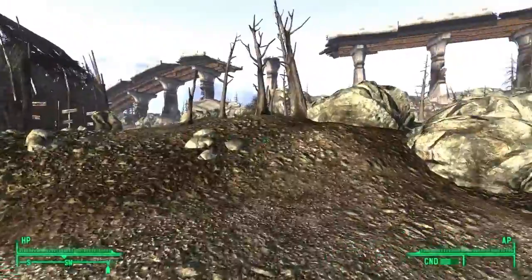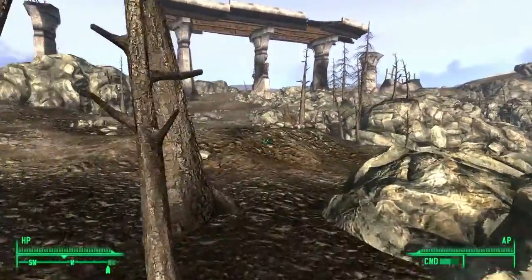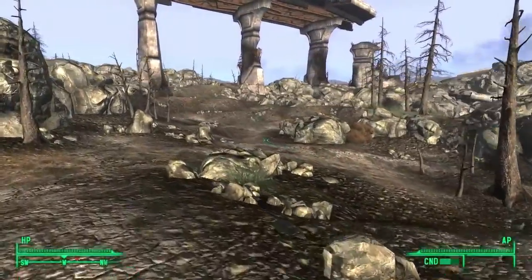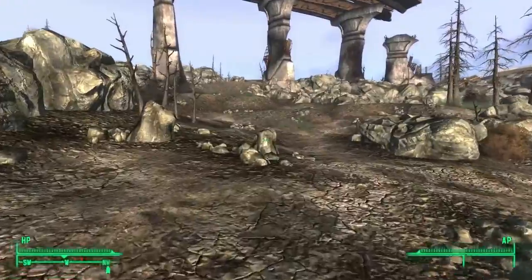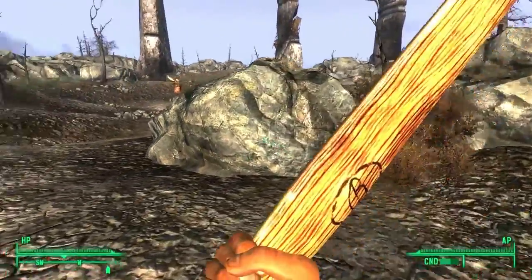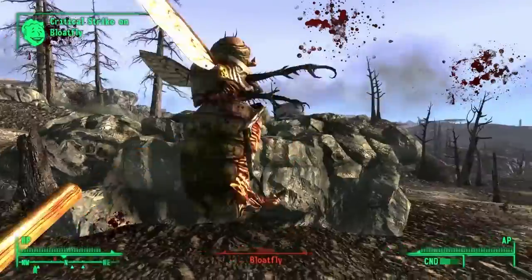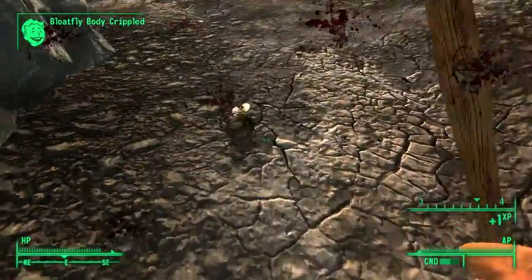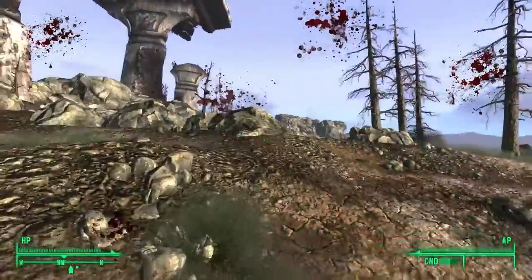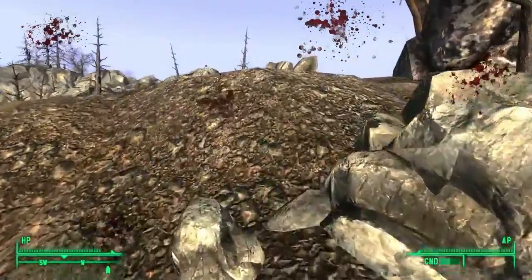So yeah, I say we head around Megaton and look for any unexplored areas, and hopefully we'll be able to scavenge some stuff up. Got a bloatfly over there. Oh, whoops. I just unequipped my bat. Oh! Well, that took much less effort than it has in the past. Good! Those melee points paid off. At least on some enemies.